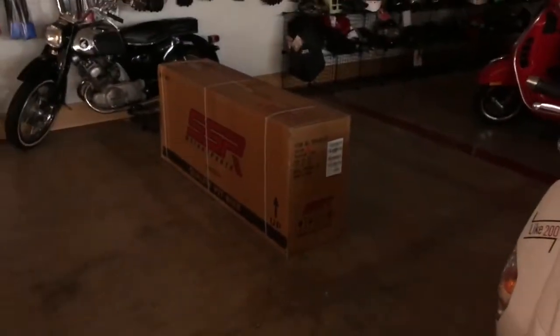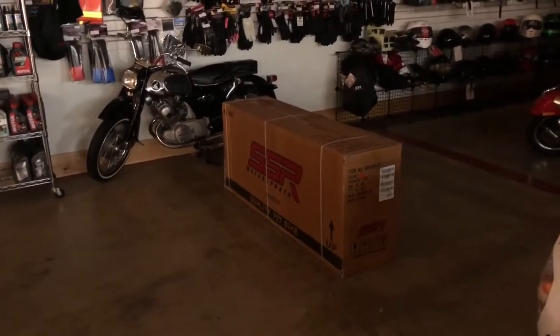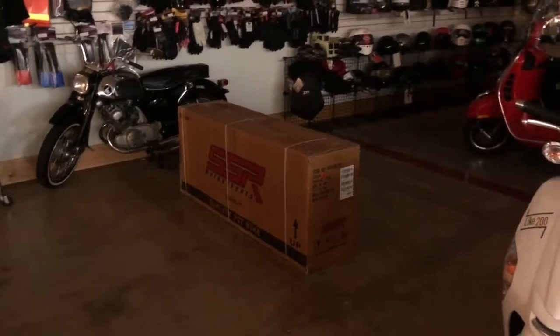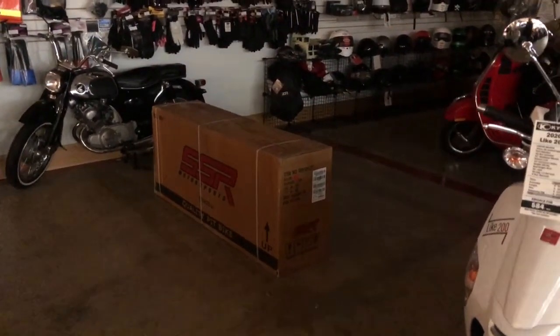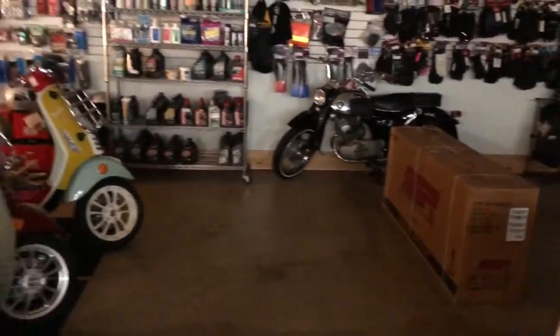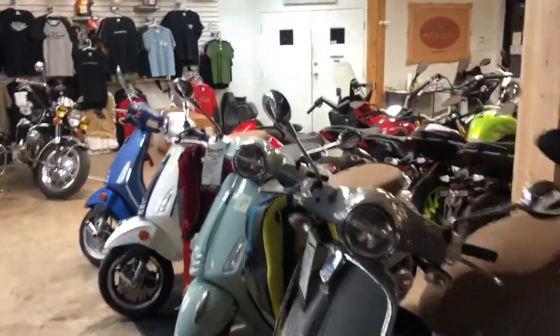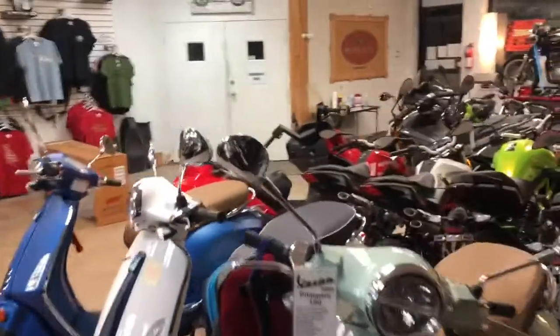Shop's dark right now. So, you know, we're done for the day, done prepping for these guys. And station number 6 is the red bike. And we put the red bike over here by the Honda CB160, the whole ride red thing. But this is the most challenging location. You're second furthest away and certainly the hardest path to get through. You got to get through Vespa territory. And you got to get down here and make a hard right at the Police Moto Guzzi to get outside and fire that bad boy up and take it on the test ride.